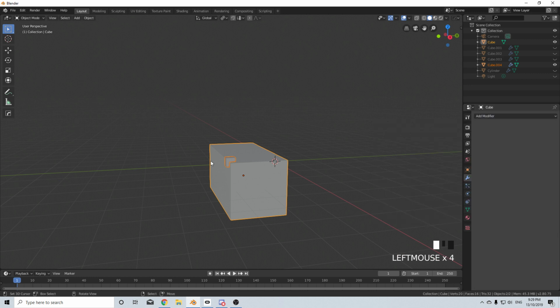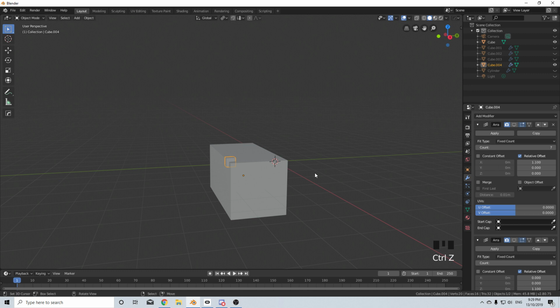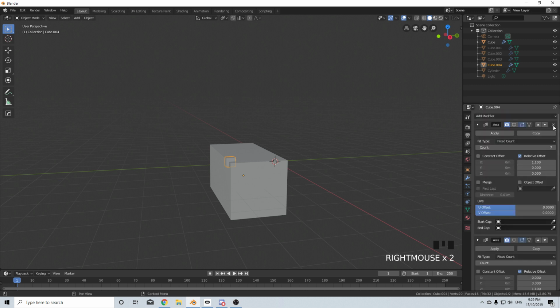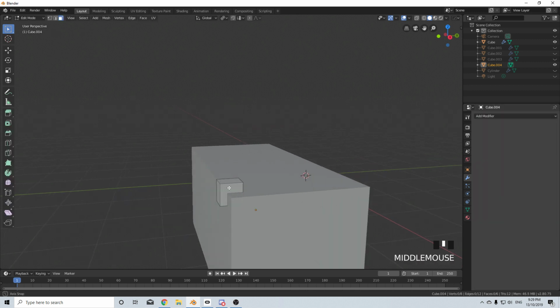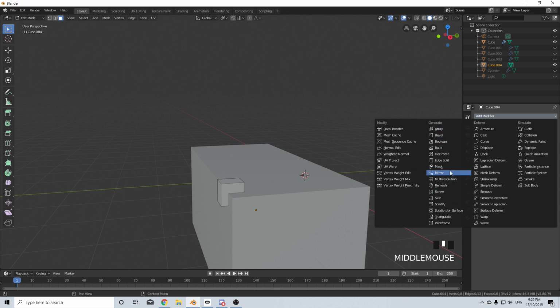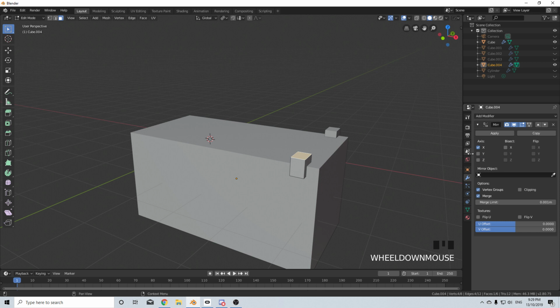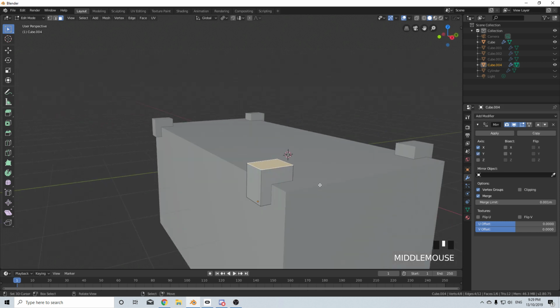Let's add in, dang it, put that in. We got 3. Let's select that one, and let's clear these. Let's add in our mirror modifier. Okay. And Y, so we got kind of 4 clips happening.